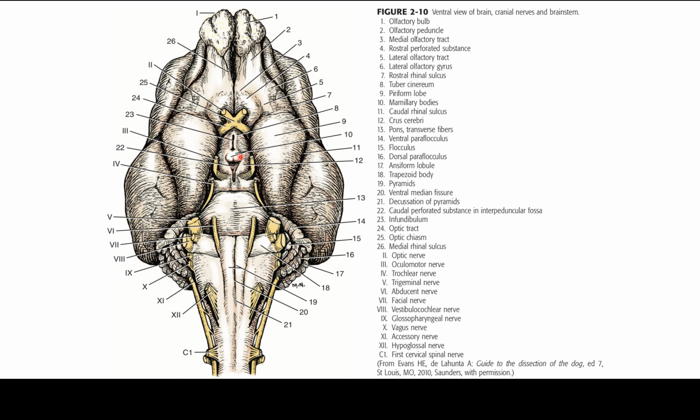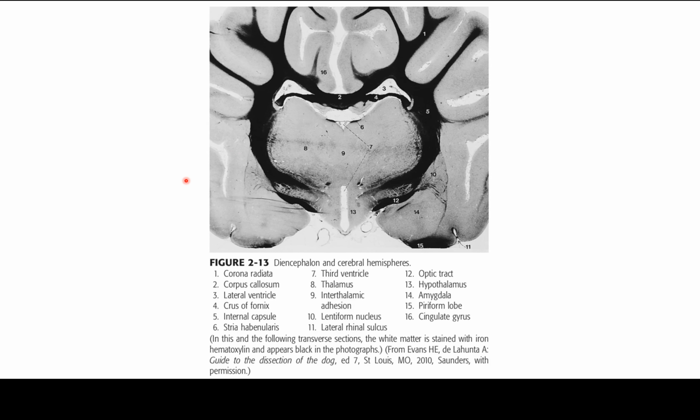On the next figure you can see the internal capsule bounding the diencephalon laterally. The thalamus, metathalamus, and epithalamus can be seen on the dorsal aspect of the diencephalon. 3 structures compose each epithalamus. They all are located adjacent to the median plane. 1. The stria habenularis lies on either side of the midline, coursing dorsally and caudally from the rostroventral aspect of the hypothalamus over the thalamus to the dorsocaudal aspect of the diencephalon.